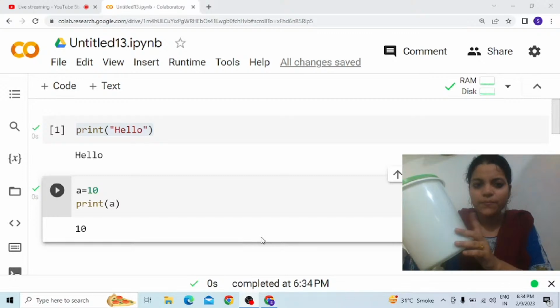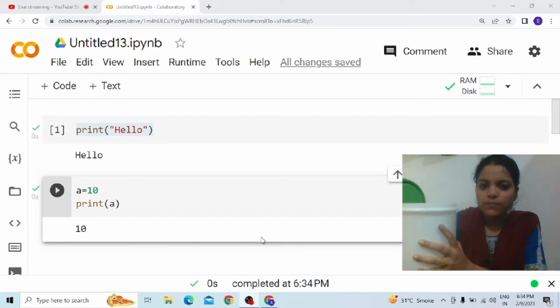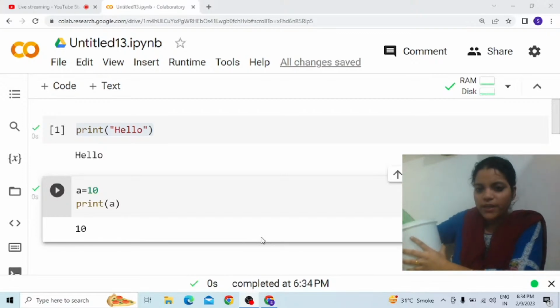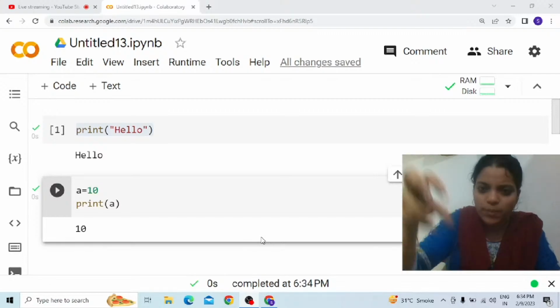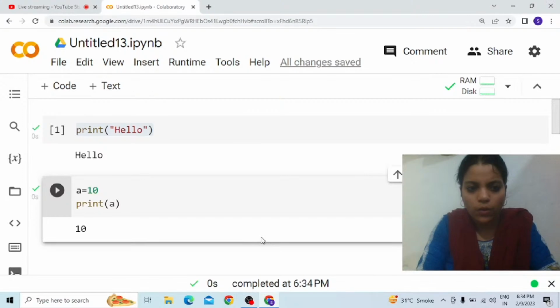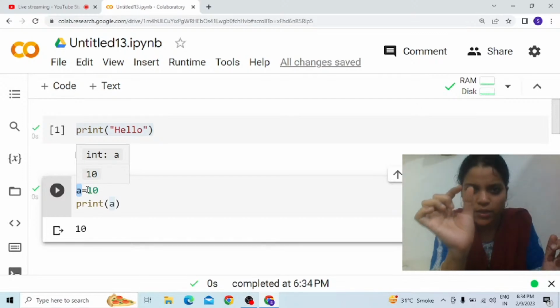A variable is a container to hold data, wherein you can store the data in memory. So a is a variable, a container inside the memory, which is storing the value 10.